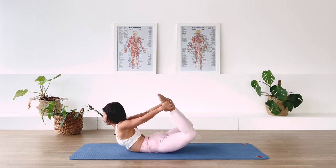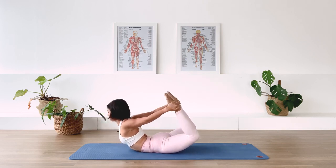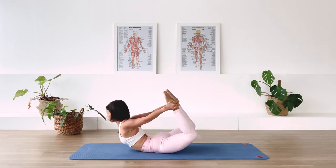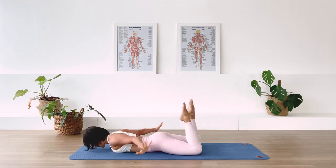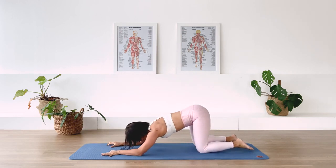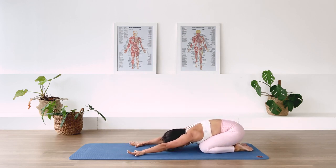Now from here, we rock forward and back, and back, and back, back. Three, two, one, lift, and come on down. Release the legs, forearm down, push the floor, and into your rest position. Sit back, back, back. Take an in-breath.